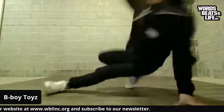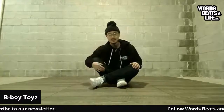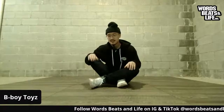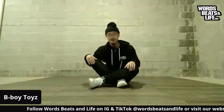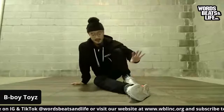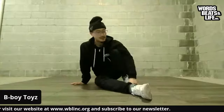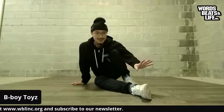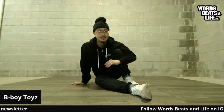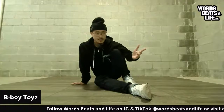Okay. And then from here, I can continue doing footwork counterclockwise. There's a lot of different ways you can go in and out. There's a lot of ways you can play with this angle. Okay. So one more time, and then we're just gonna move on to some other thread ideas and concepts for you to play around with. None of this is 100% rock solid, by the way. It's just purely conceptual. It's for you to play around with combinations and flow for you to develop your footwork better.